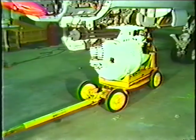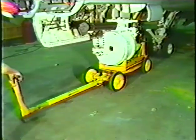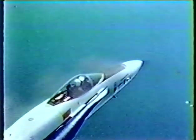As a strike aircraft, the Hornet will use forward-looking infrared and laser spot trackers to detect, track, and destroy surface targets in the dark of night. Rounding off the Hornet weapon system is its internal 20mm Vulcan cannon, firing at a rate of up to 6,000 rounds per minute, which gives the Hornet the ability to reach out and sting.